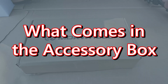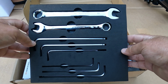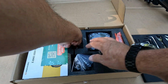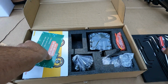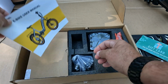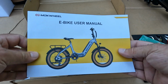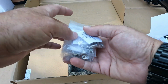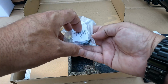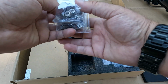Let's see what's in our Mokwheel accessories kit. Always a nice tool set from Mokwheel. Wrenches, Allen wrenches, zip ties, nice screwdriver, color user's manual, ton of extra parts. Mokwheel always gives you extra parts, including brake pads, screws, bolts, everything you may need. You'll have here if you fall short.